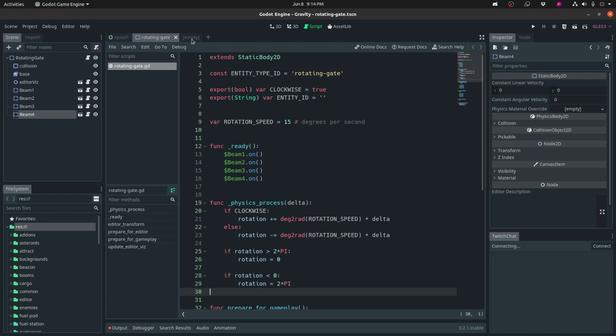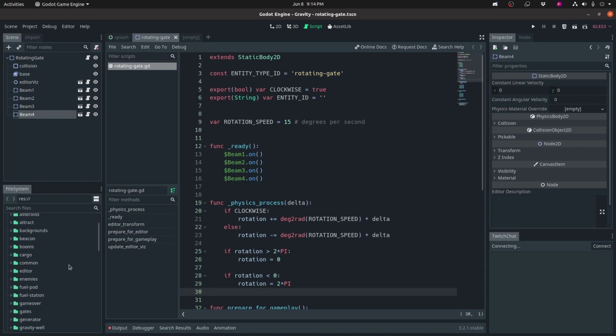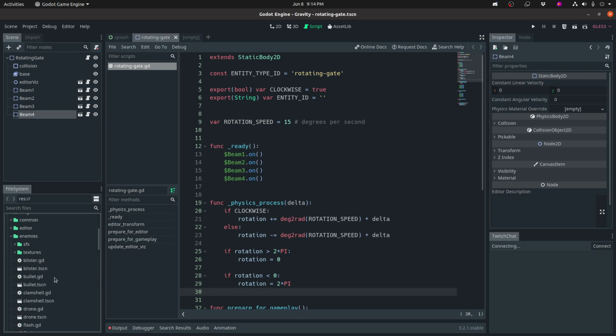I think the heat-seeking missile launcher should be... What I'm trying to do here is I'm thinking about which of these enemies I'm going to copy as my base for this. It's going to be a non-moving enemy. It's not going to have very complicated logic or anything in it. I think I might just copy this guy.